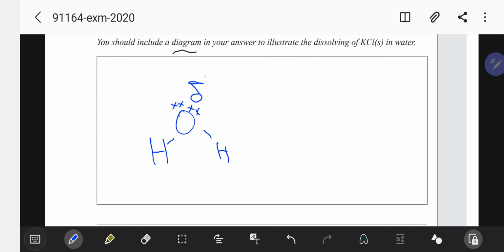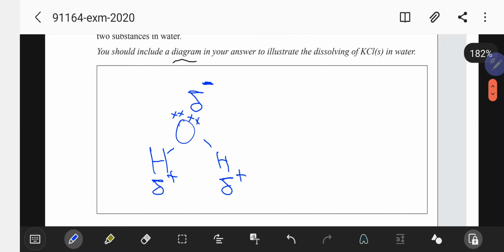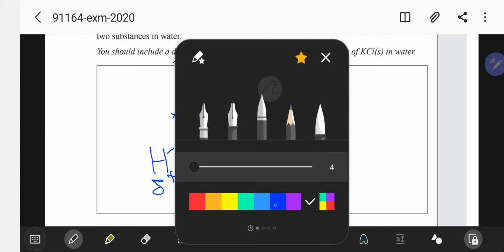and this has a bond dipole. Water has its bond dipole, the way the negative is with the oxygen and the positives are on the hydrogen ends. And then when you put potassium chloride, the solid, into water, it's going to break apart into its ions. So it's going to go into its K plus and its Cl minus. It's going to break up into those, and the bonds between. So if there's another water molecule, I'll just draw that here.